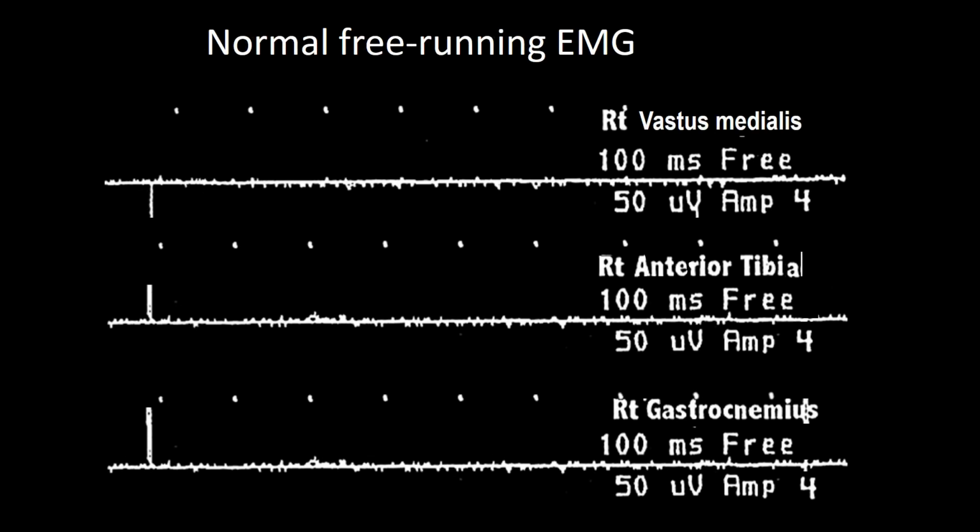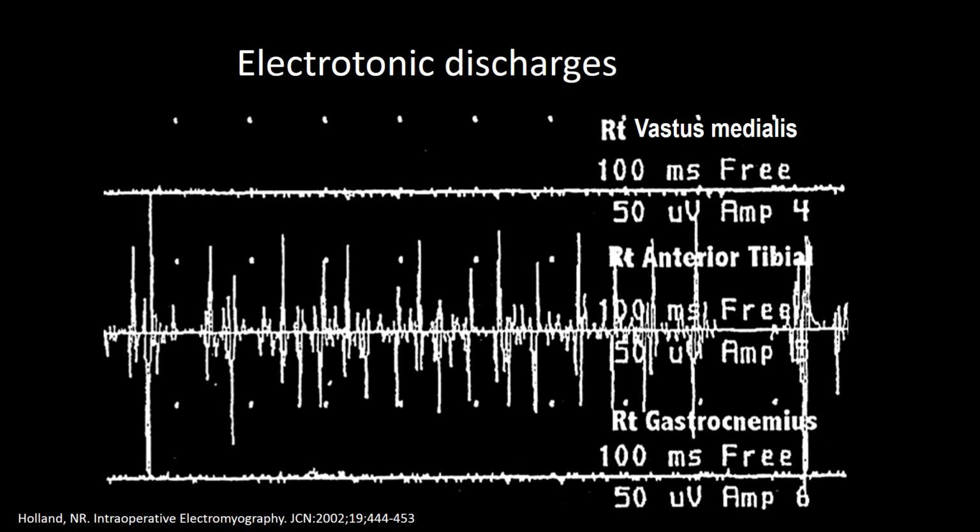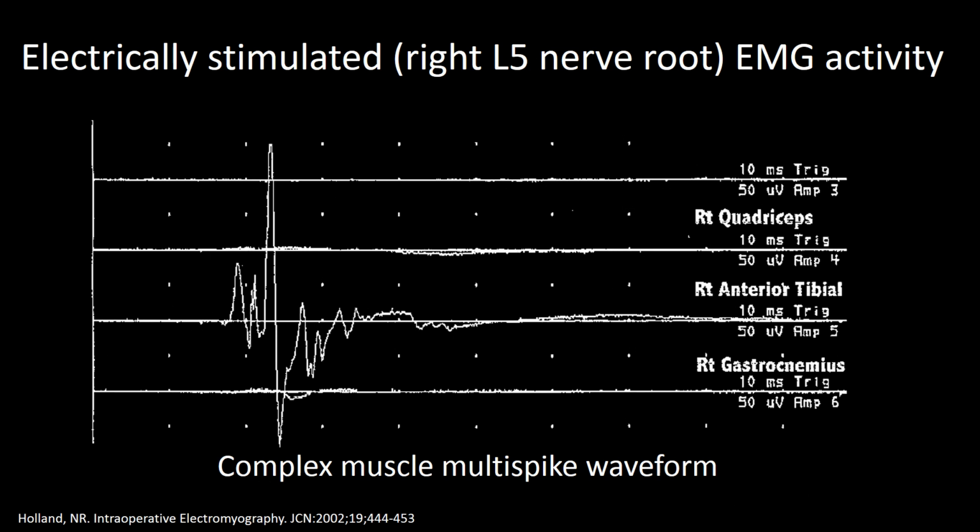During most of the surgery, the normal patient will show no EMG potentials in the free-running EMG panel. But it is important to remember that if a nerve is quickly cut, either a brief potential is followed by the muscle being quiet, or the muscle will remain quiet from the beginning. If the nerve is mechanically disturbed, electrotonic potentials will arise. When a root is electrically stimulated, we will see EMG activity.